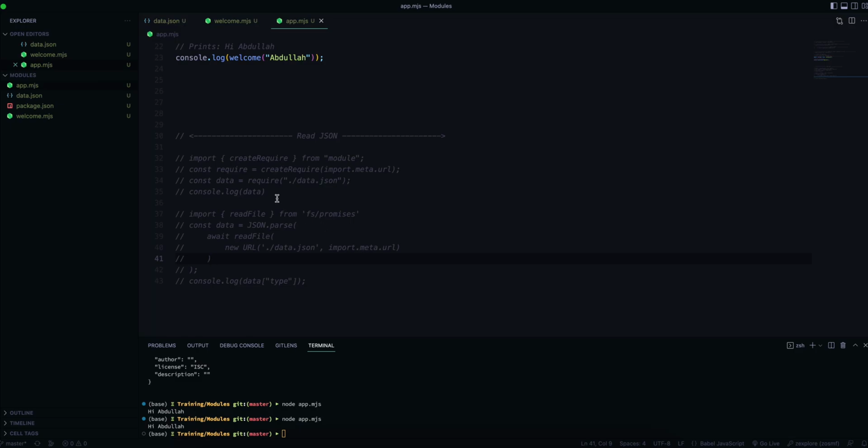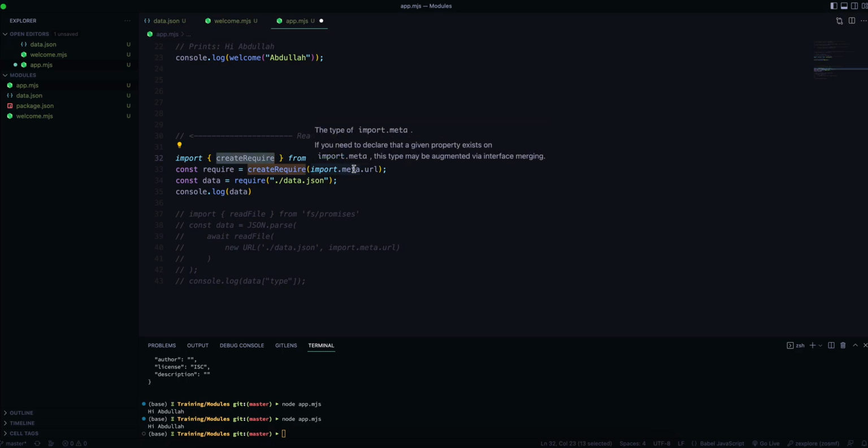So the common way of importing a JSON file in ECMAScript modules is by using the require function from the CommonJS module. We can import the require function inside the ECMAScript module by using the createRequire function, and we can pass the current file location by import.meta.url.